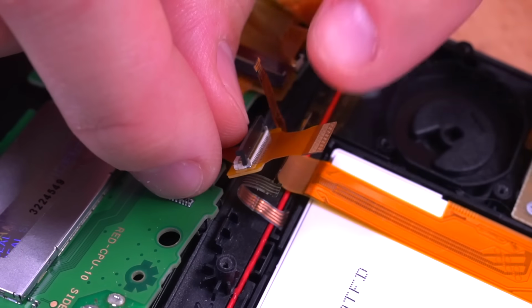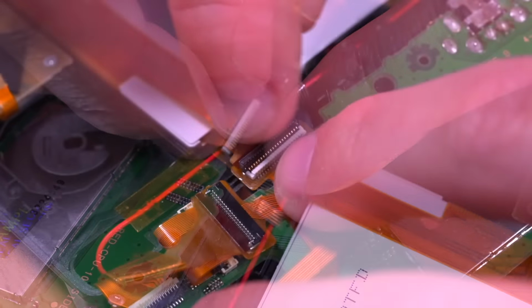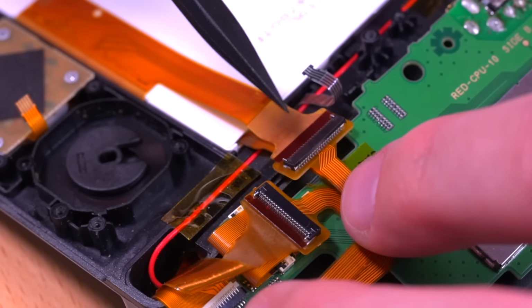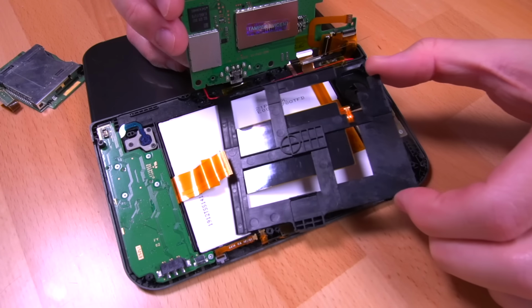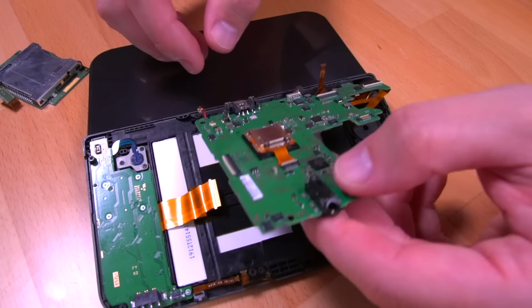Next, we'll install the other ribbon cable to the bottom LCD. And then we'll fold it over so that it exposes the other side of the connector here. Okay, with both ribbons installed, we can go ahead and reinstall our mid-frame bracket, and then we'll flip the motherboard back over.